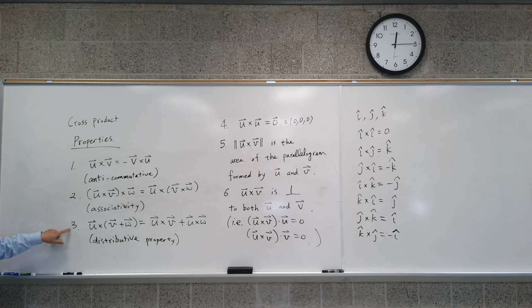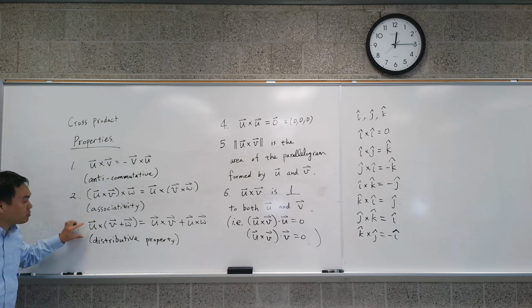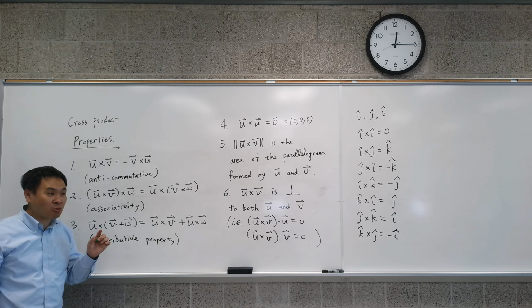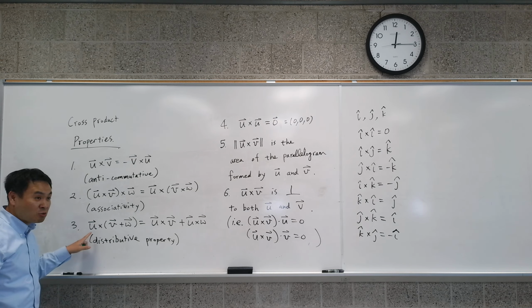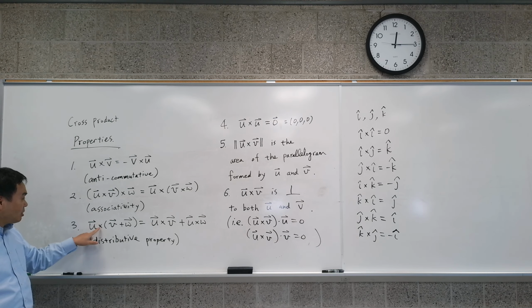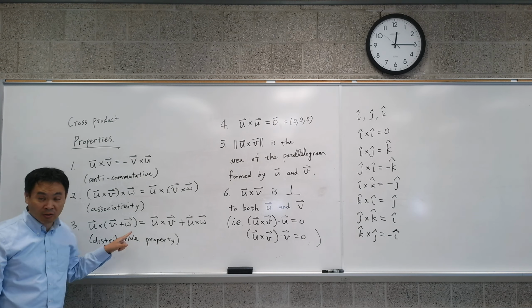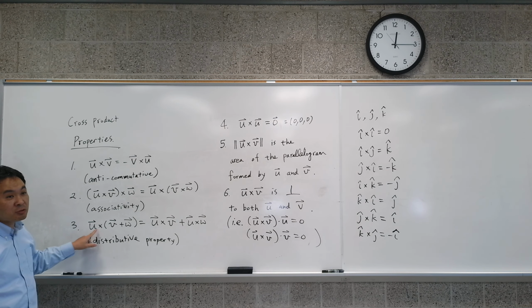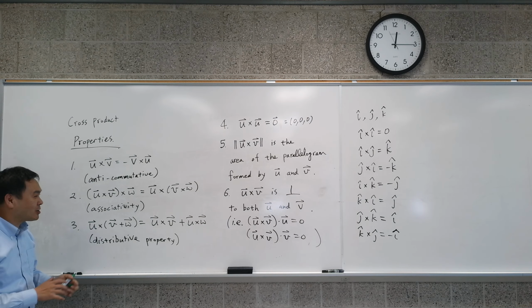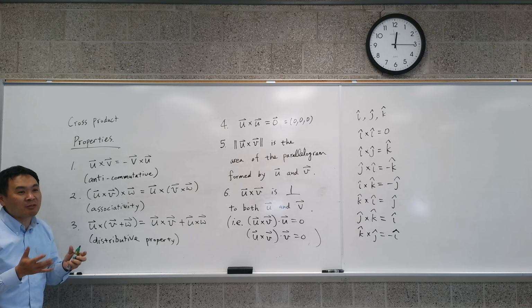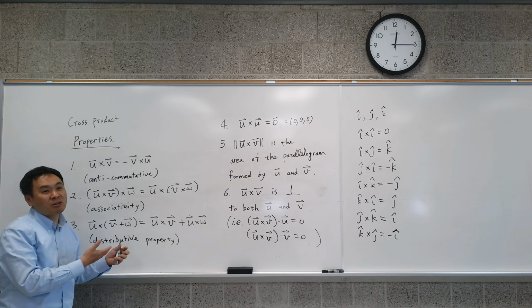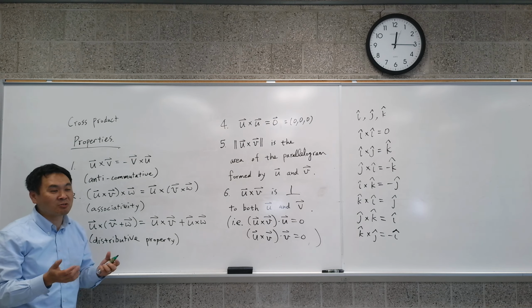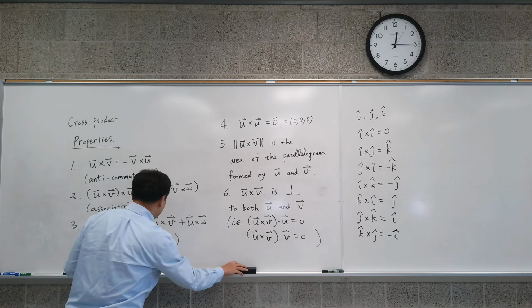And I said this number 3 is the most important. It's because this rule, well, you can first prove this geometrically, just like how I showed you how to prove the distributive property for the dot product. If you had the dot product instead of the cross product, you also have distributive property, okay? This one you can also prove by drawing some pictures, but it's 3-dimensional, so it's really hard to decipher. So even if I try to explain it to you, it'll be very hard to understand. But let's just suppose that this is true.